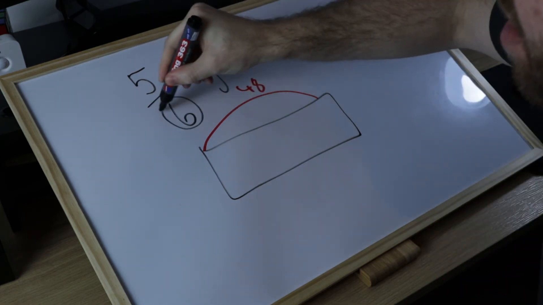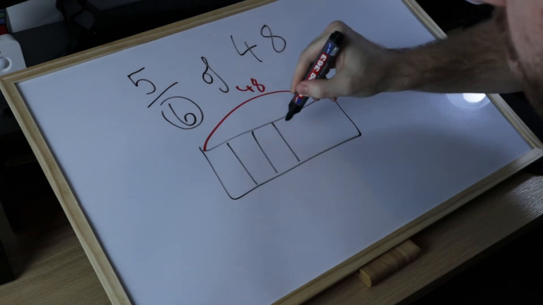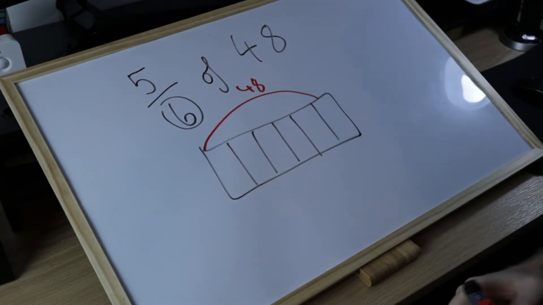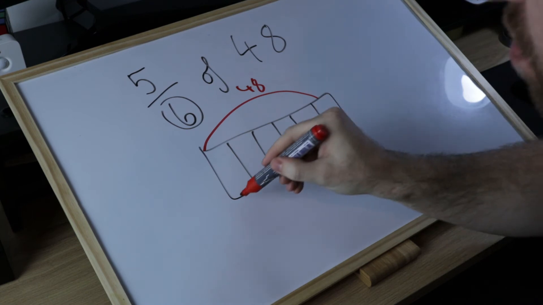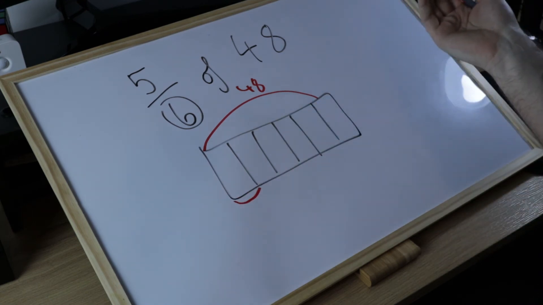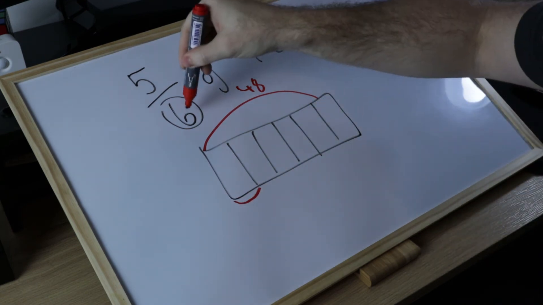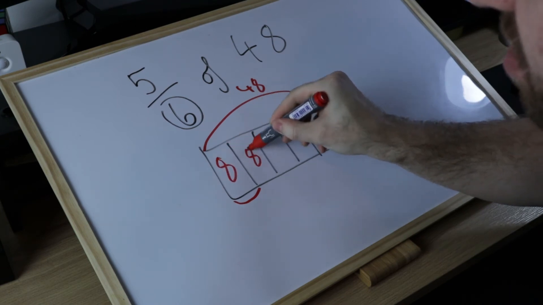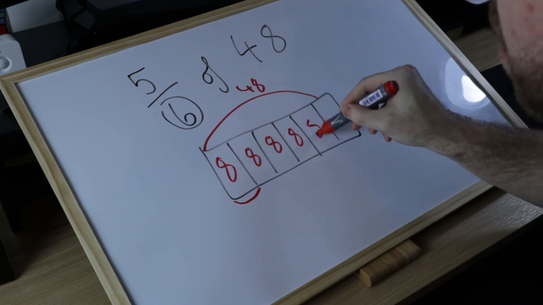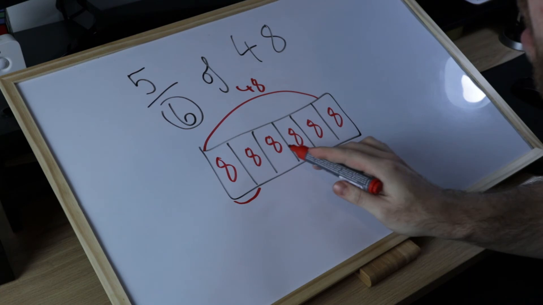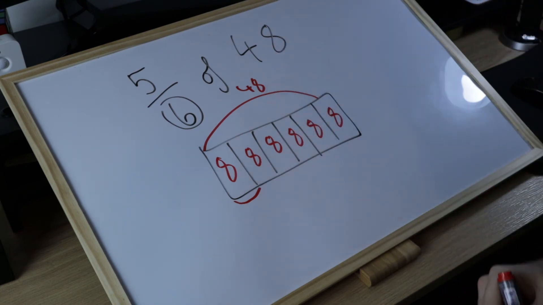If the whole is 48, what do we need to split our whole into? We look at the fraction, the denominator is six, six equal parts. Now that I've got six equal parts, how much must one of these six equal parts be equal to? 48 divided by six equals eight. Again, times table knowledge is vital. Let's just double check, eight times six, yep, is 48 and we're good to go.